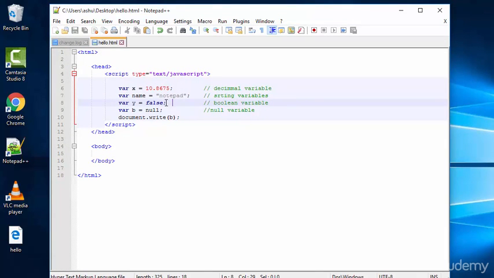So those are the types of variables which we have discussed. Initially we have the basic variable which stores the integer value. It could also be modified to store a decimal value, and it could also store a negative value. The next type of variable which we have learned is the string, and I think I misspelled the string variable. Sorry for that. So this should be string, which is actually used in order to store a string, and you could also modify this to a longer string and it will save whatever string you wish to save. And the next type of variable is the boolean variable, which either stores true or it stores false. And the final variable is the null variable, in which you could store null values. So these are the following values which you could store in a variable.